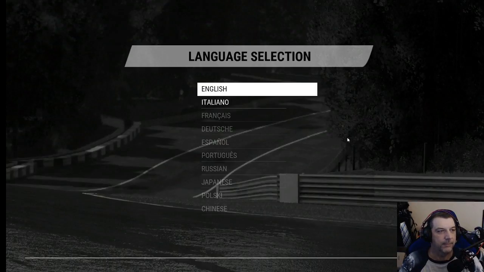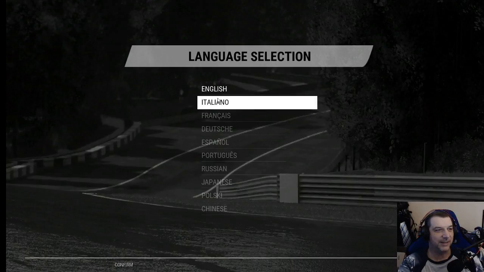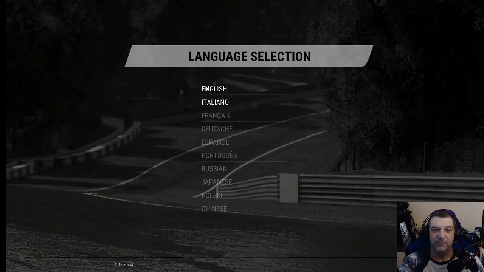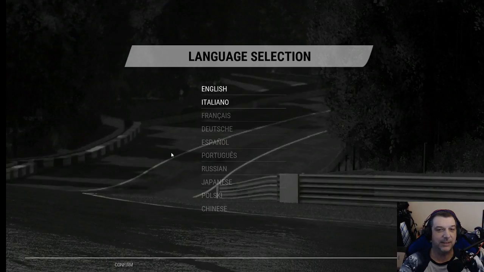Hey, Roman, how you doing? Let's see. Yeah, I'm English, not Italian. Well, that's funny. You only get two choices right from the get-go. There will be night and rain. Whether they give it to us in the early access, I don't know. But two choices right from the get-go on early access. You can either be English or Italian.